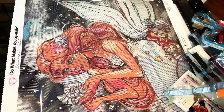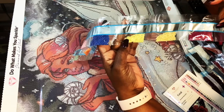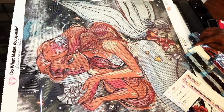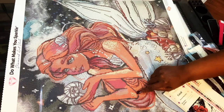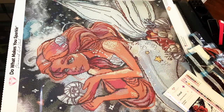The other one was the yellow, which is this one, 129. And 129 is number 2. Okay, and that's highlighted in her shoulder, her face. There's a little bit, and on her elbows. So that's where I see the 2s: her shoulder, her elbows, and then right here on her cheekbone. The next one.